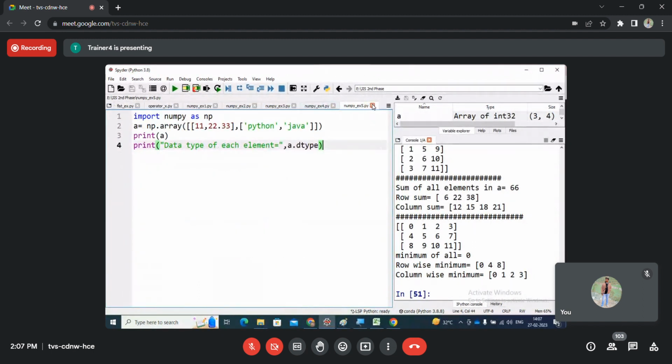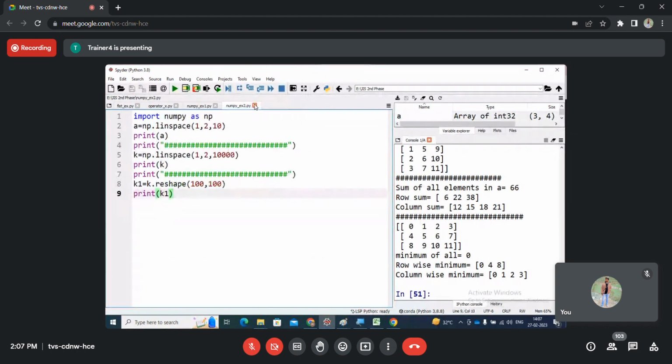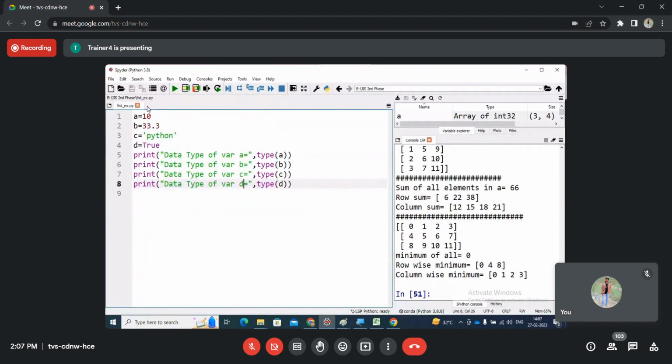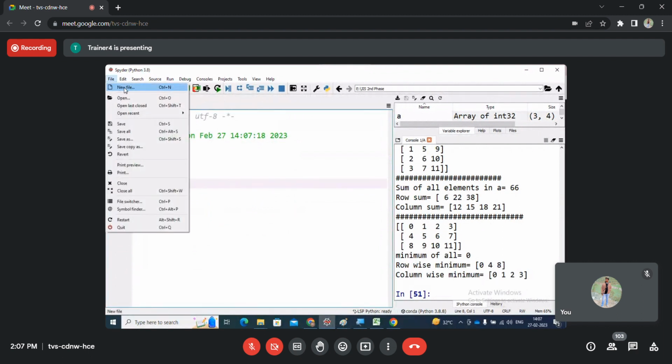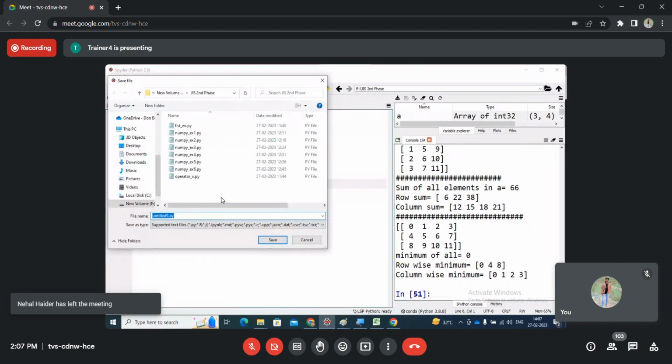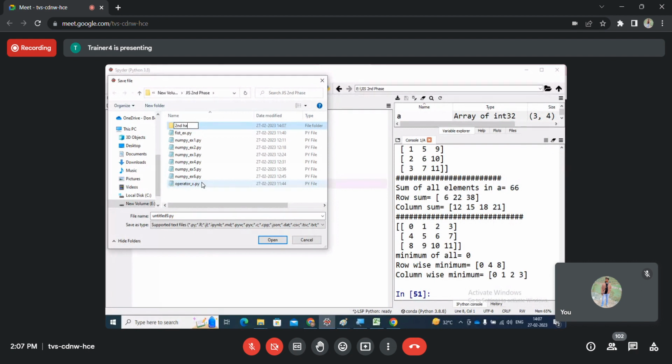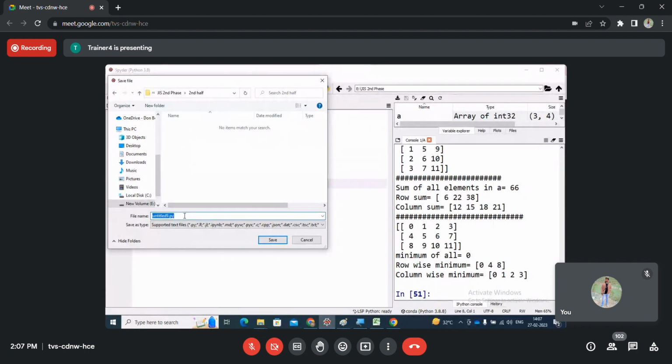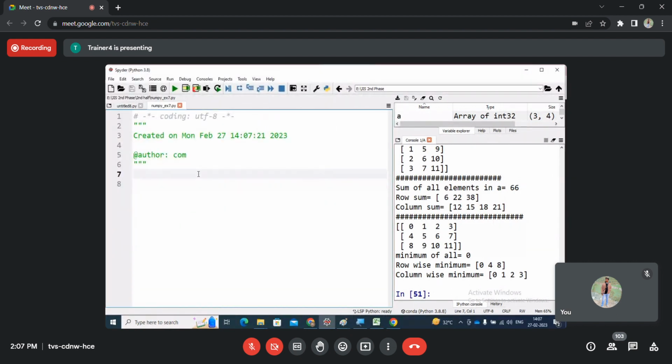If you think about how to create a three-dimensional array or matrix, let's say I create a three-dimensional matrix. I create a new file, maybe I save this file. Import numpy.